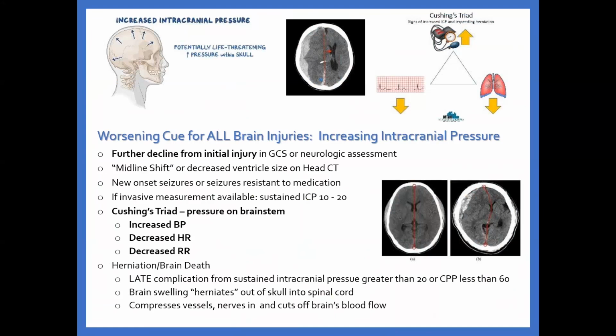So watch for a midline shift if you get a head CT, new onset of seizures, or seizures we can't control. If they put in a CT, it's increased intracranial pressure. Hey, if you have a number that says high, then you know you have increased intracranial pressure. But we don't generally put those invasive things in until the last resort. And so a lot of it, we just have to guess from your assessment, from seizure qualities, from changes in what they're doing. Late.